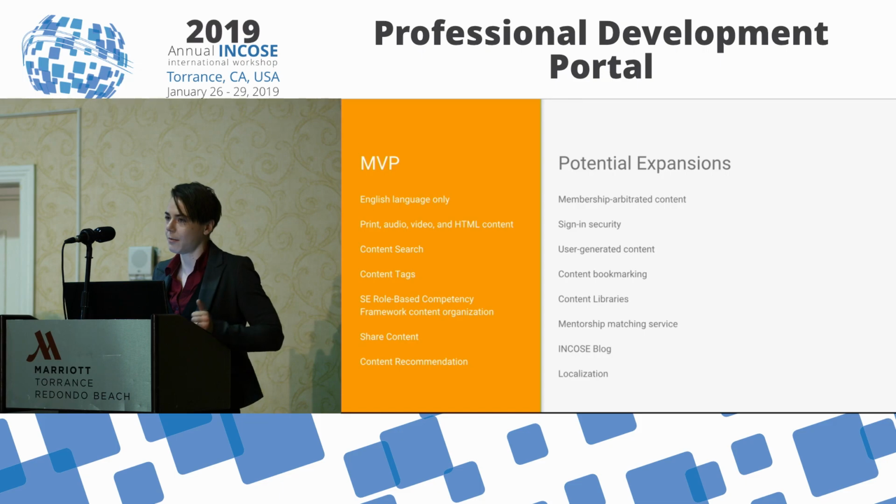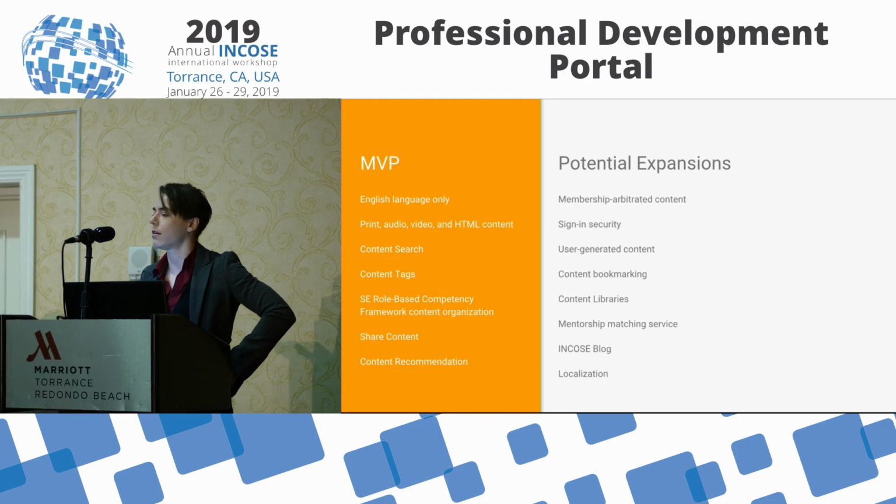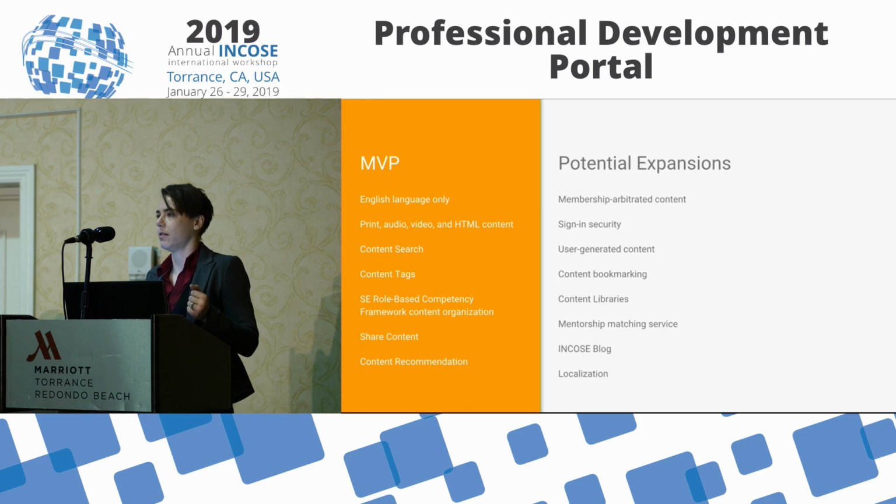So to get everyone excited about the possibilities of that before Horacio takes it into his real working prototype, right now we might just be thinking about sharing a certain kind of data, we can search, we can tag content, and we can share, and there's a notion of aligning this, we can talk more about this in Q&A, aligning this with the competency framework or having the tags be based on the competency framework, so that's really clear. But it could be a lot of things in the future, right? Our first atomic step, our V0.1, is the content part of it. But it can grow in a lot of ways.